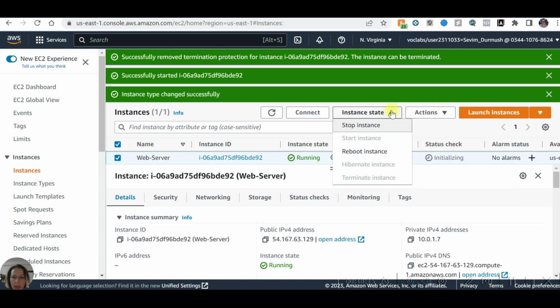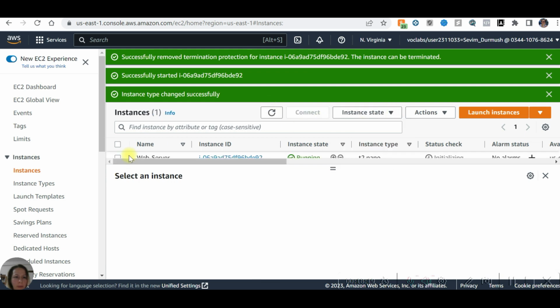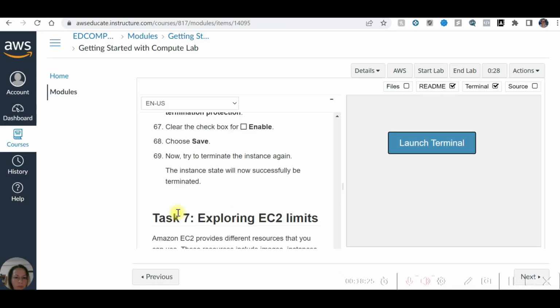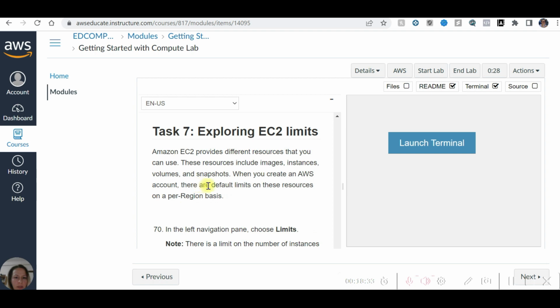Let me refresh the state, select. Now we can terminate the instance. Now try to terminate the instance. The instance state will now successfully be terminated.